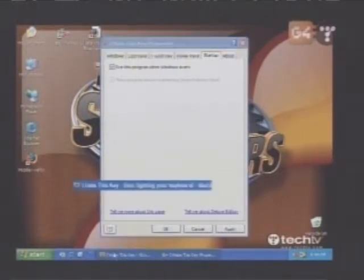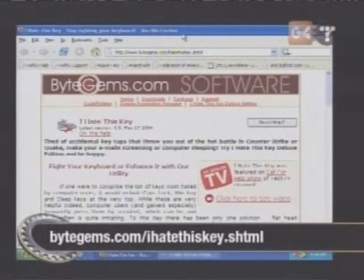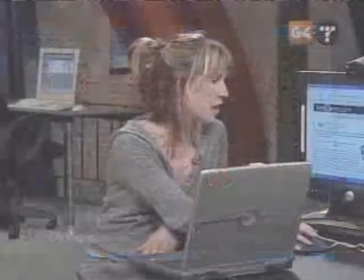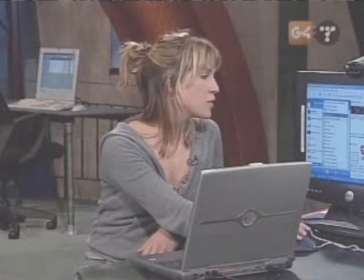It's completely freeware. If you go to the website, it's bitegems.com, and then just look for I Hate This Key. It'll show you how to download it completely free. Tiny little program. Nice. And another thing I showed people the other day: for someone like me, I use Windows E a lot to open up Explorer, right?